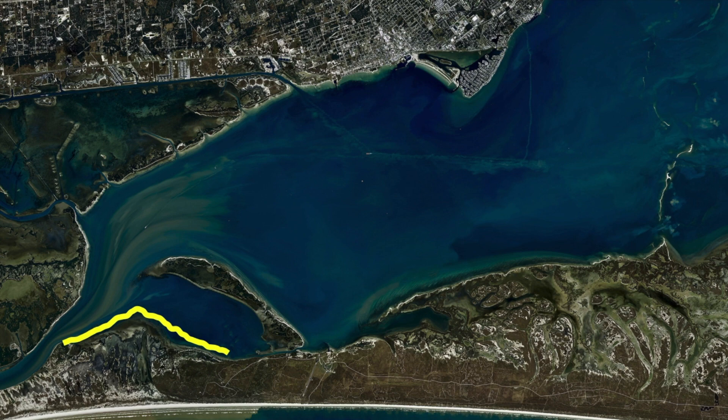If you're looking to put some fish in your box, you really want to target and look for these gut areas, a little bit deeper water, your potholes. Bait is the number one key thing you've got to locate and find. Once you locate that and get into the area with that bait working, and you've got these great grass flats, even with the water dropping out, you can get in that knee-deep to thigh-deep water and really find these fish.